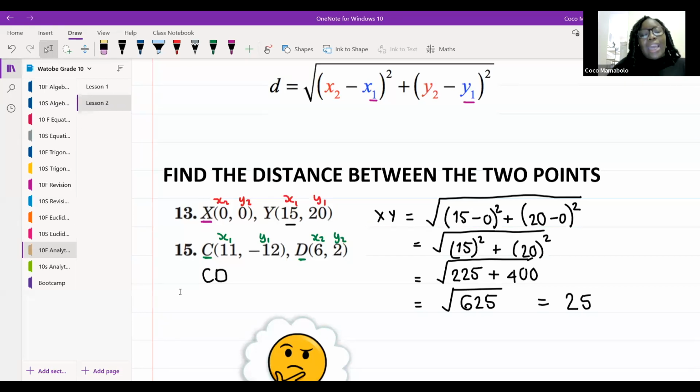And Annelisa says, should we always leave it in surd form? Yes, please. Do not give me a decimal. I want you to leave it underneath the square root sign. Thank you, Teacher Nels, unless it's a perfect square or a whole number. Guys, I told you, Teacher Nels is also a maths teacher. You must ask her all of these questions.